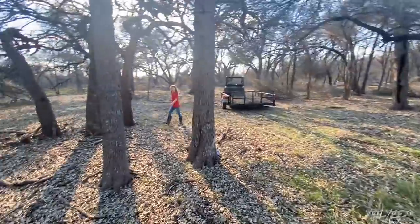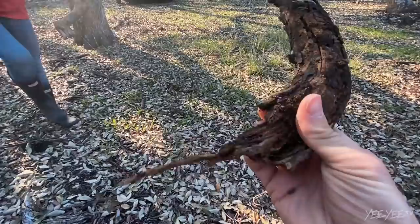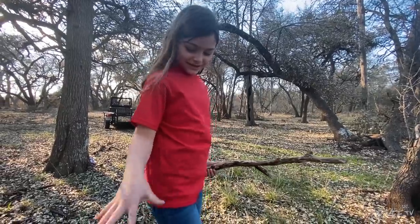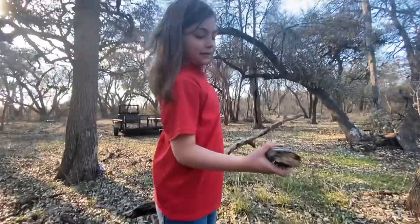Let's start with that. I found a little gold mine over here, look at this. See, this just comes apart in my hand. That's what I want at the bottom. It's gonna decompose underneath everything else. And it's gonna give a little space at the bottom.